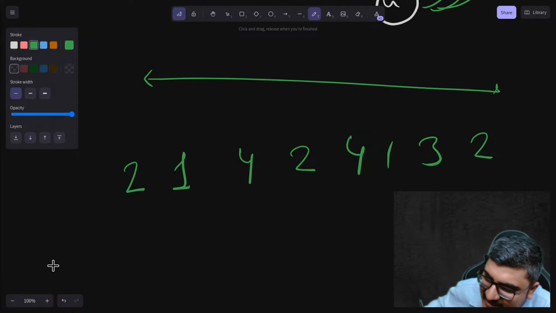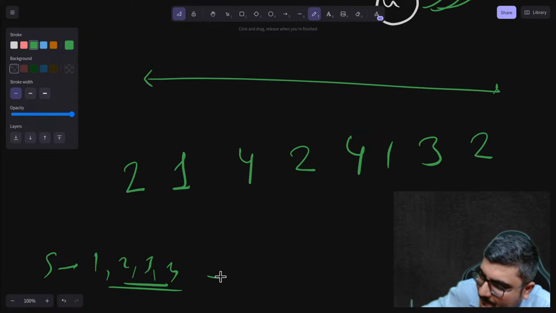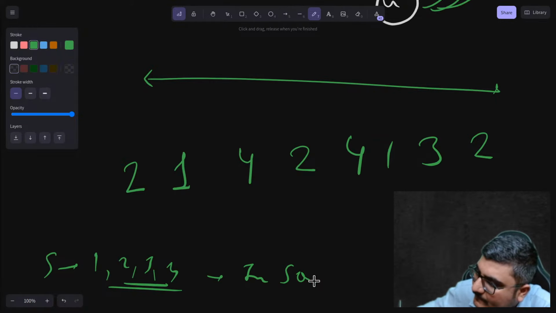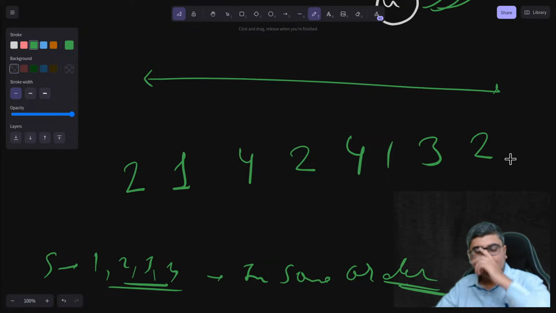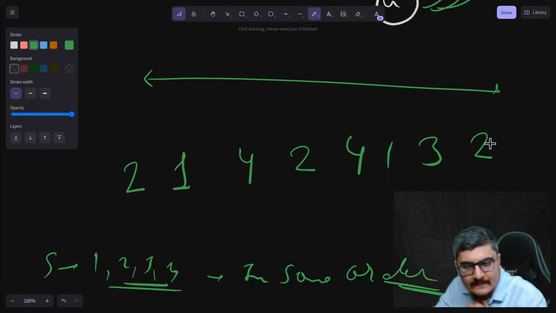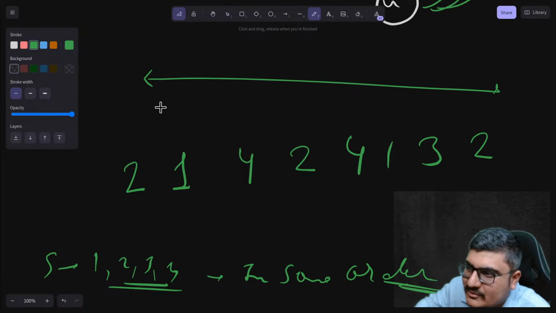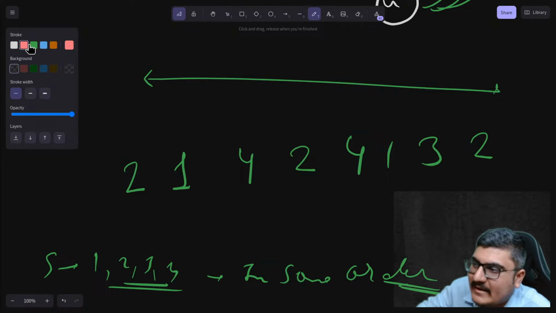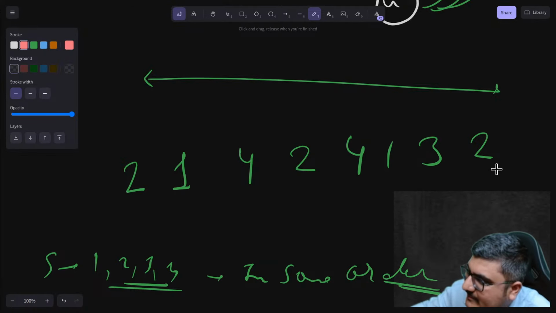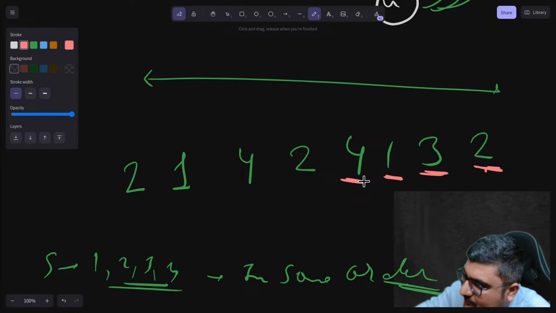So our final set S contains all the numbers 1, 2, 3 and 4 in some order. So what I will do is find the last index of all the elements. Last index of 2 is this. Last index of 3 is this. Last index of 1 is this. Last index of 4 is this.